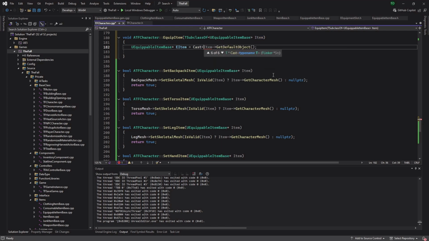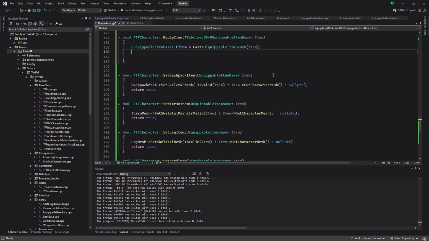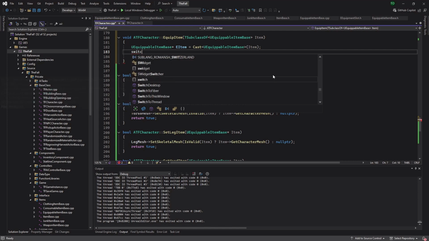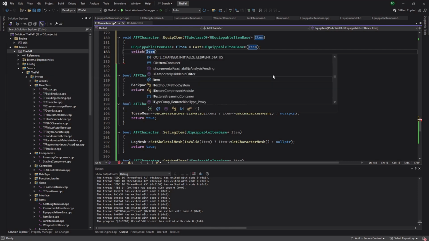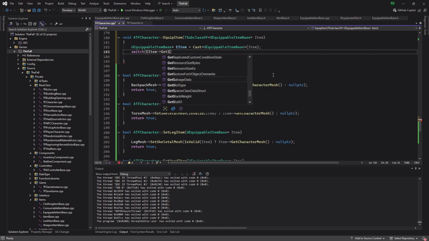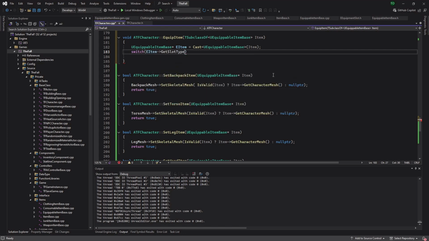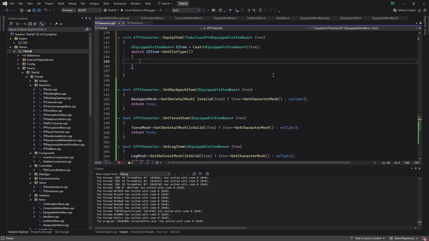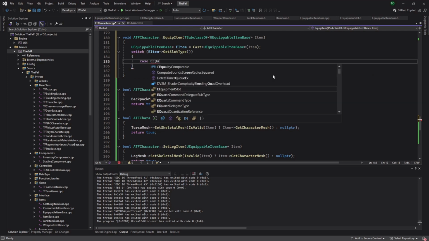Okay, let's try as a cast. Okay, so that's working. So let's try this. Switch on e-item, get slot type, case e-equipment slot.